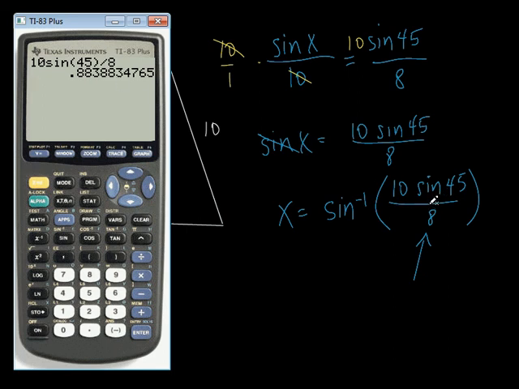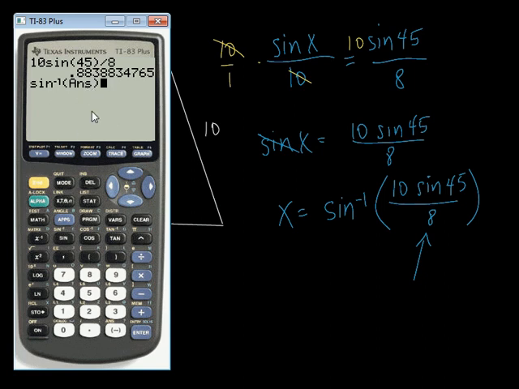But what do I do with that? That's not my answer. I have to do what to it? Take the inverse. You're close, okay? It's the inverse of the sine. So watch. I'm going to take second function what? Sine of this answer. Now, I don't have to re-enter that answer. On this calculator, I can hit second function answer. See what it does? So second function answer.